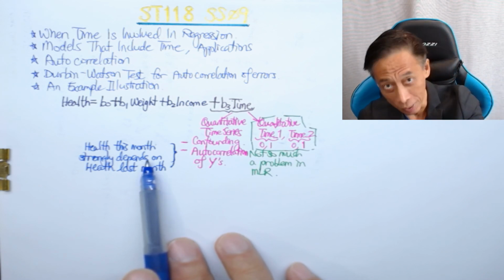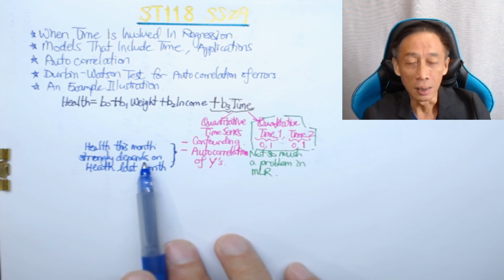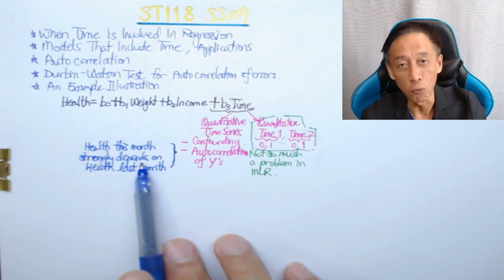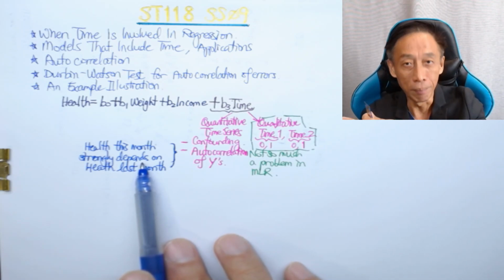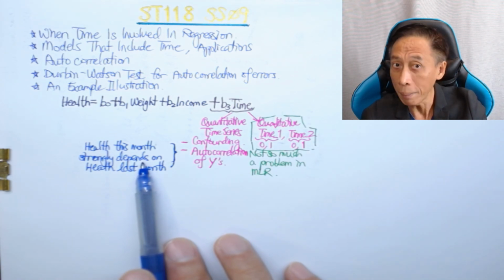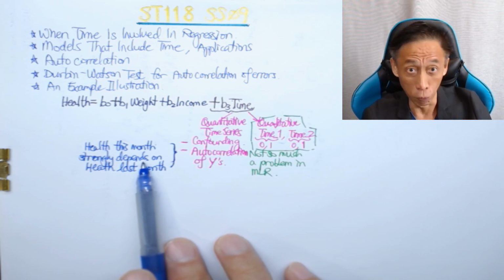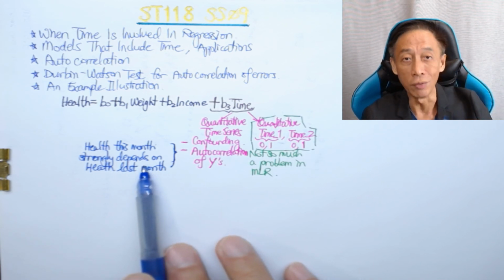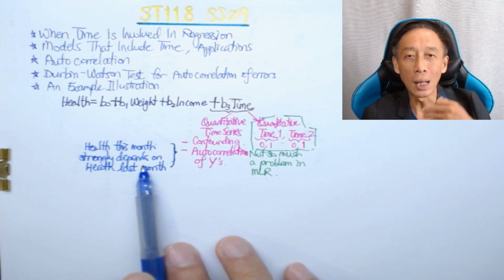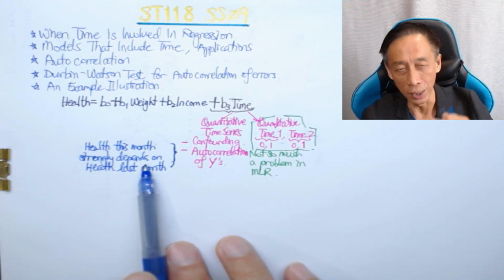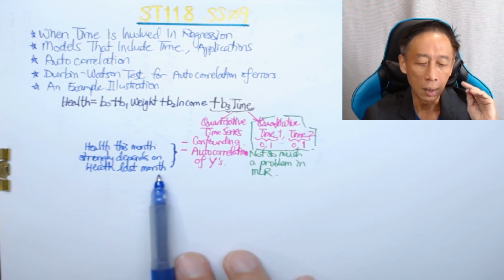But another baby that is less healthy, this month is 40. Next month, better. Would it be 50? Within one month. That's why time drives a lot of the rate of growth, rate of improvement, rate of deterioration. That we all know, except we don't know what the rate is. So that's why we study this.